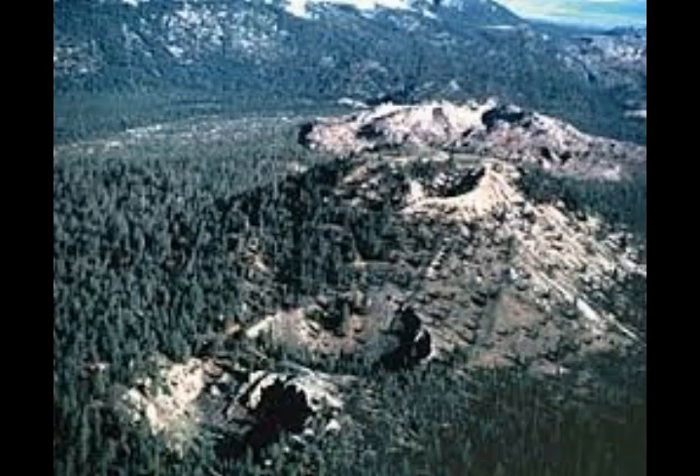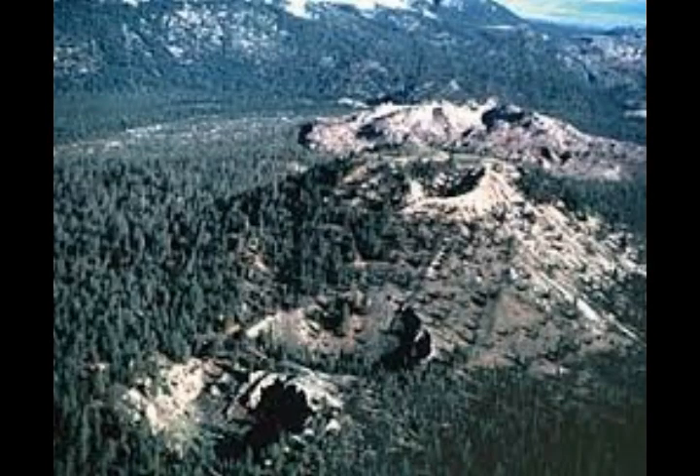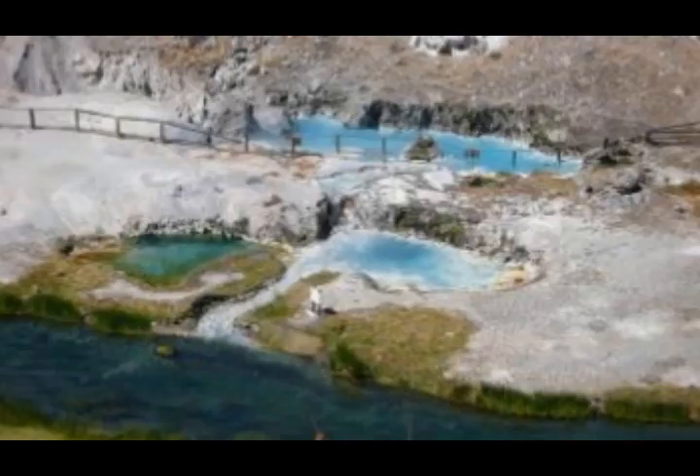Before we look at the shake map and geodesy showing inflation — where GPS shows the land is moving — Long Valley caldera and the Mono-Inyo craters form a large volcanic complex in eastern California, starting just north of Ridgecrest. It's had persistent earthquake activity and ground uplift in recent decades. It's a subduction zone, with all high-threat volcanoes in California on that subduction area. The Walker Lane fault system takes up 25% of the subduction energy, while the San Andreas fault takes up about 75% from the Pacific plate subducting under the North American plate.